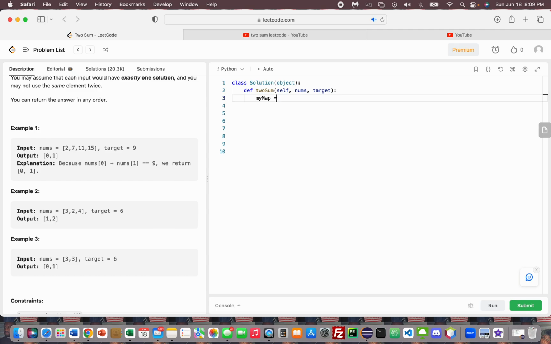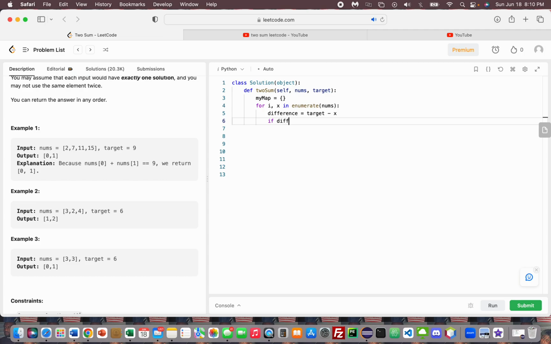And so we'll call this my map equals this. And then we'll go for i, x in enumerate nums. And we'll say difference equals the target minus x.